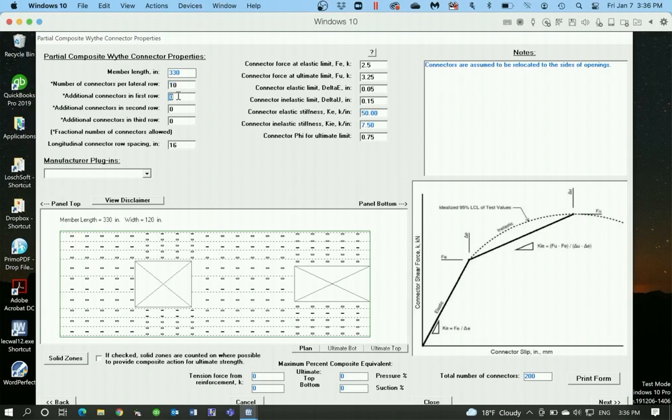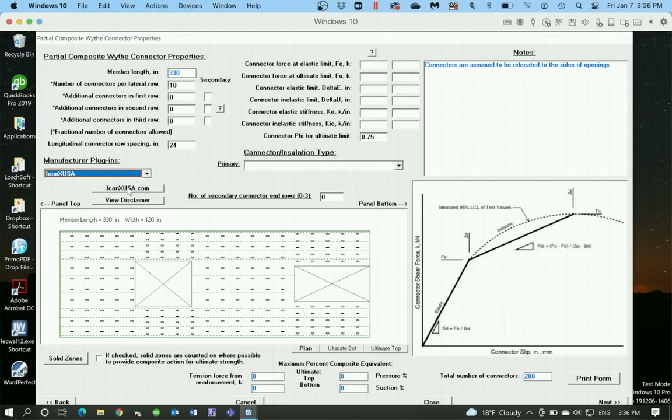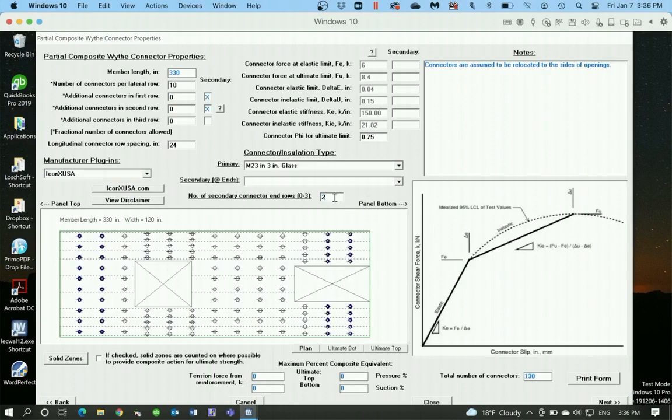There's often an advantage to adding extra connectors in the end rows, and the software lets you do that. Also, for certain manufacturers, you could specify a primary connector and also a secondary connector at the ends.